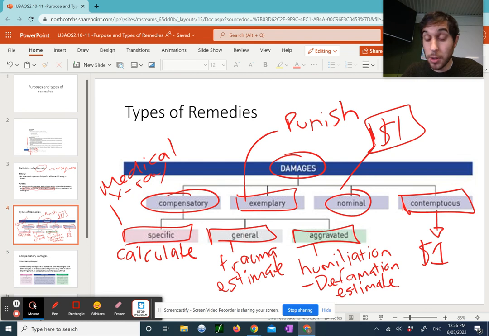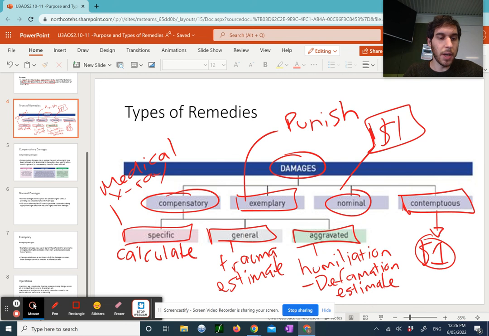a company, the Pokemon company, sued a website for making T-shirts using Pokemon images, and technically they weren't allowed to do that. So the Pokemon company won, but the court said, well, we're going to give you a very minimal, contemptuous amount of damages, like $1 or something like that, because technically the website shouldn't have been making T-shirts with Pokemon images. But you know what? You weren't even making T-shirts at all, so they didn't cause any harm to you. You'd refused to make these types of products. And so you won the case. Yes, they've technically done the legally wrong thing, but get out of here. You've wasted our time. All right, so those are our different types of damages.